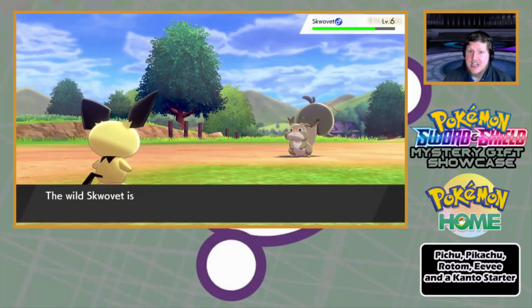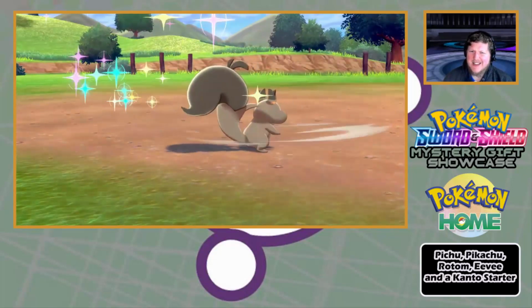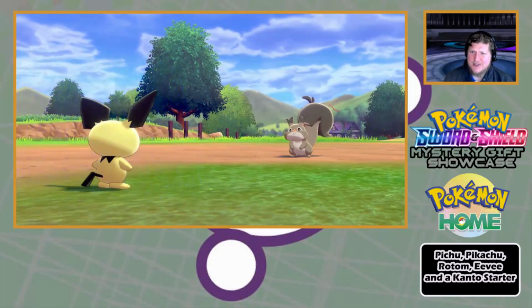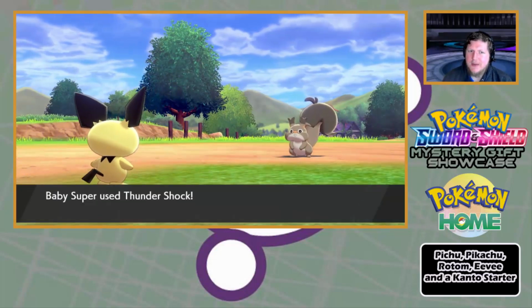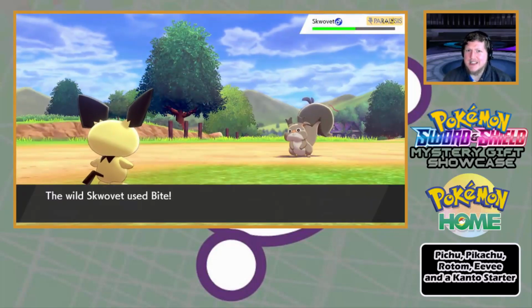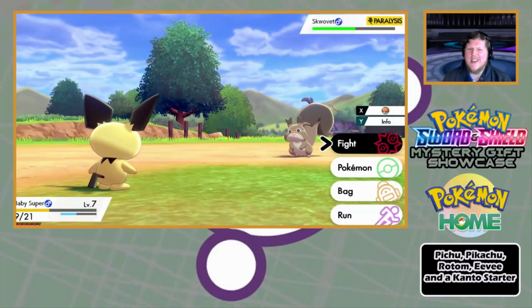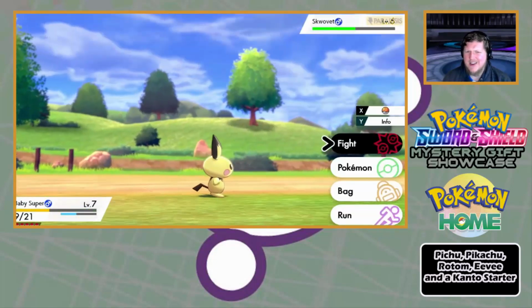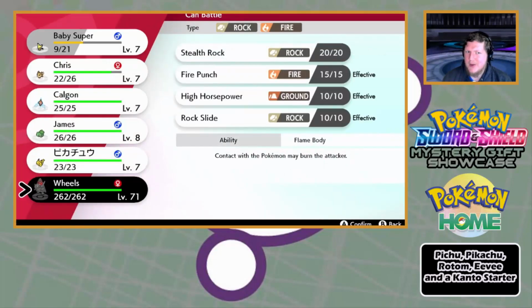Ooh, I got the paralysis. Don't like Tail Whip since I'm level 7, but okay. Come on, Baby Super, you can do this. I mean, it's about 5. It's gonna be a 5-hit kill, isn't it? That, yeah. Oh, I can't take those defenses. I'm only a baby Pokemon.